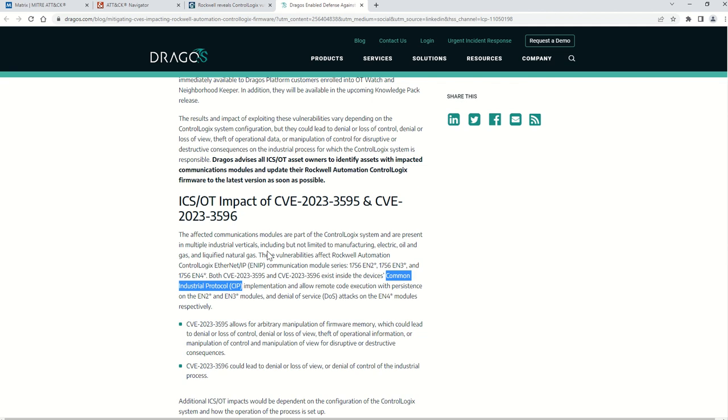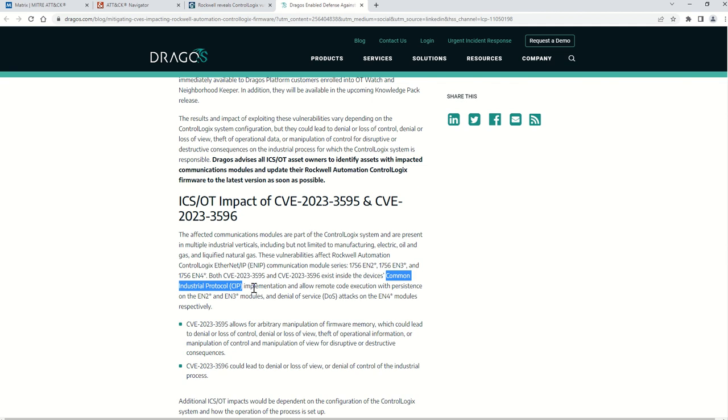If your device or module is exposed to the internet, then the criticality of this vulnerability becomes very severe, because then the attacker can straight away exploit it from the internet. Then the attack surface increases a lot. There are industries and companies where cybersecurity in ICS is still not very strong, and you will find such industrial control system devices exposed to the internet. It is not that uncommon. So that's about the vulnerability.